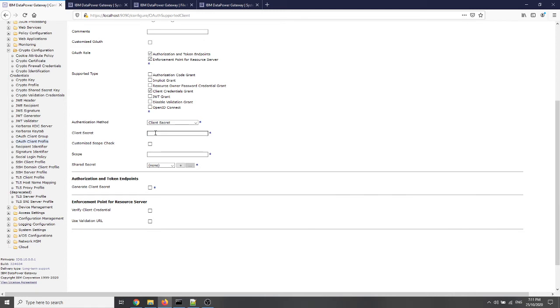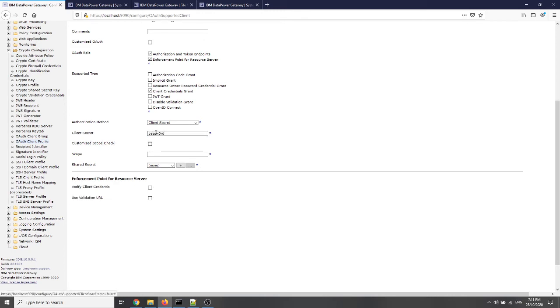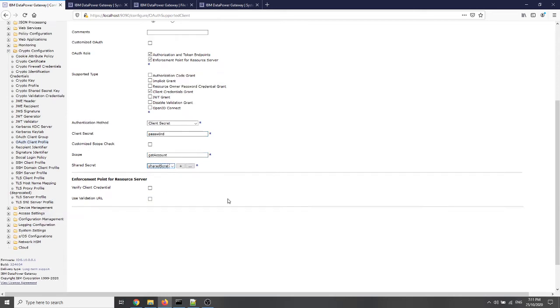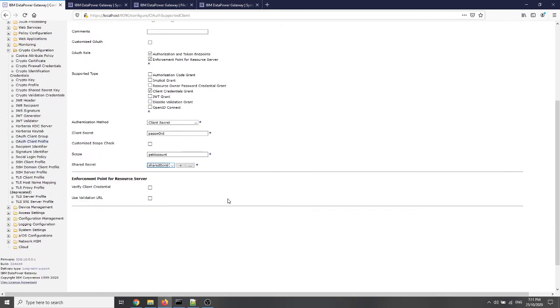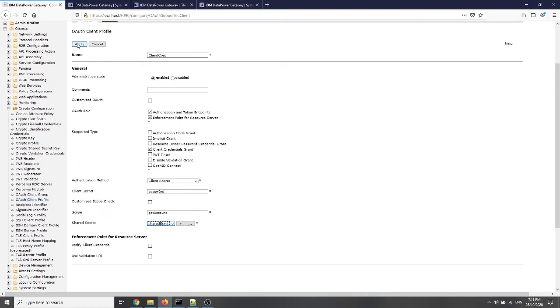So we're going to use password. Scope is get account. Shared secret, I'm going to reuse the same thing. Yeah, that's it.